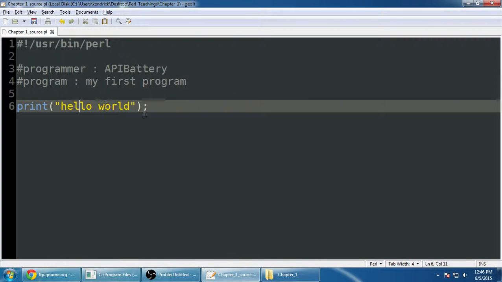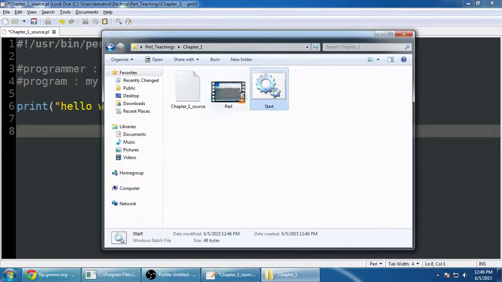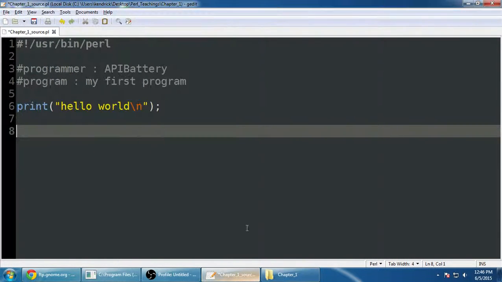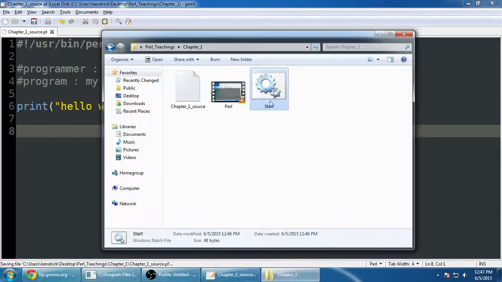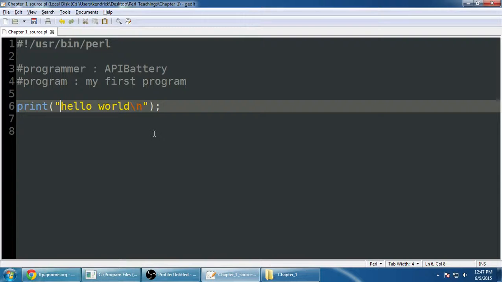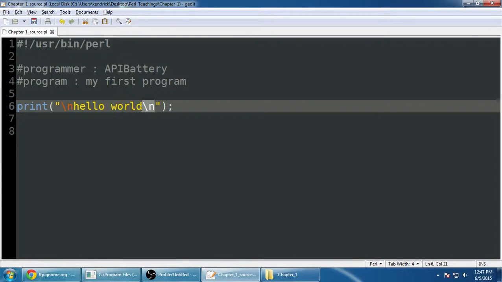The reason it squished it all together is because there's no \n. What the \n does is simply make an extra line at the bottom. For example, it just pushes it down one line. Let me show you that now. See, it pushed it down instead of squishing it all together. Save that. And there you go. Now you can put an extra line right here too with \n. And then it adds another line. So as you can tell, this one means the next line.